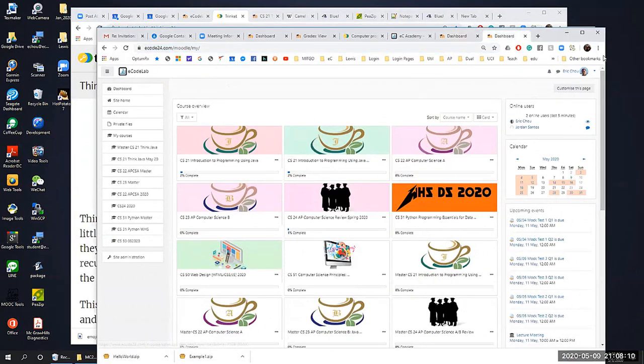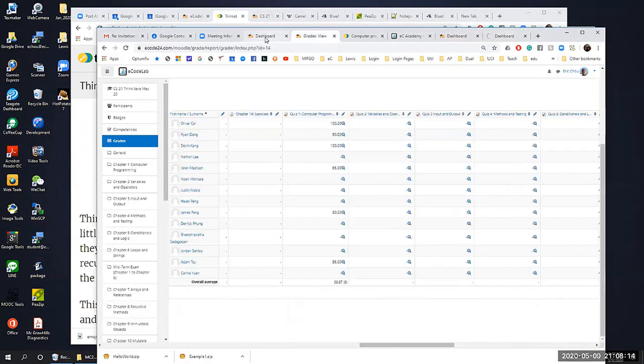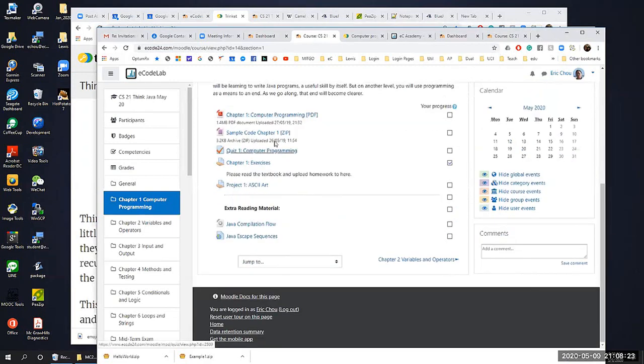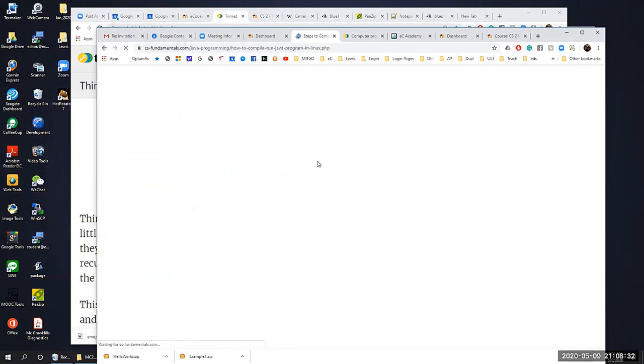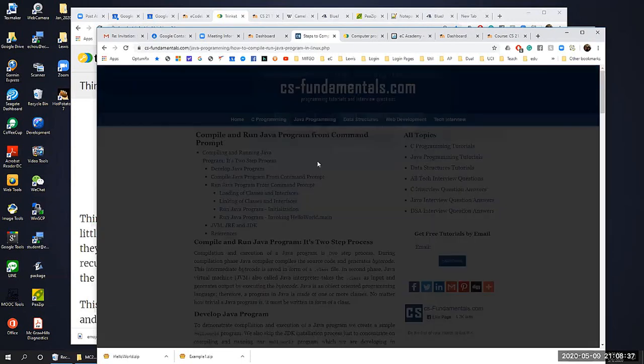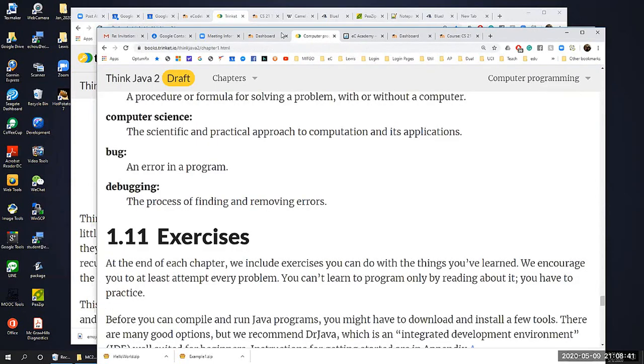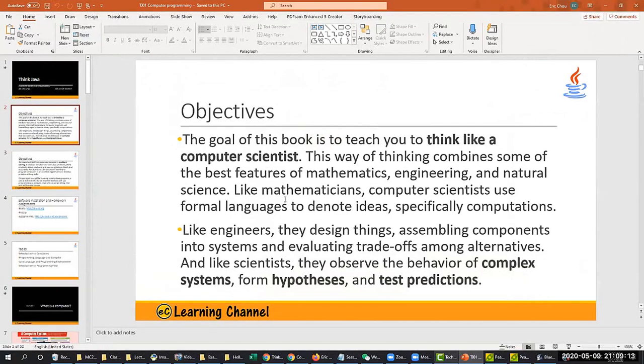So that's how we talk about submitting homework, and let's go into here again. I go to chapter one. I have given you the slides, sample code, and also the quiz and homework. Under here, I may also have extra information that you can read. So two important sites: one is Trinket Java 2, which we use as a textbook. The other is EcoLab, moodle.eco24.com, or eco24.com/moodle. Three ways you can go to the homework. So one textbook site, one homework site, and that's how to submit homework.